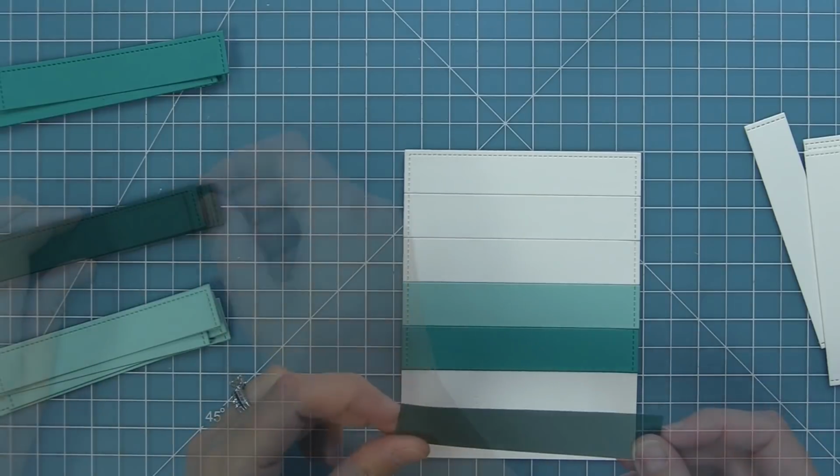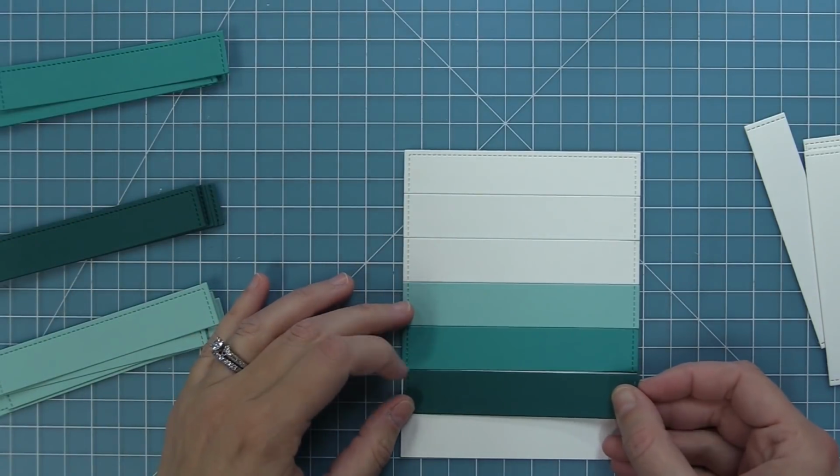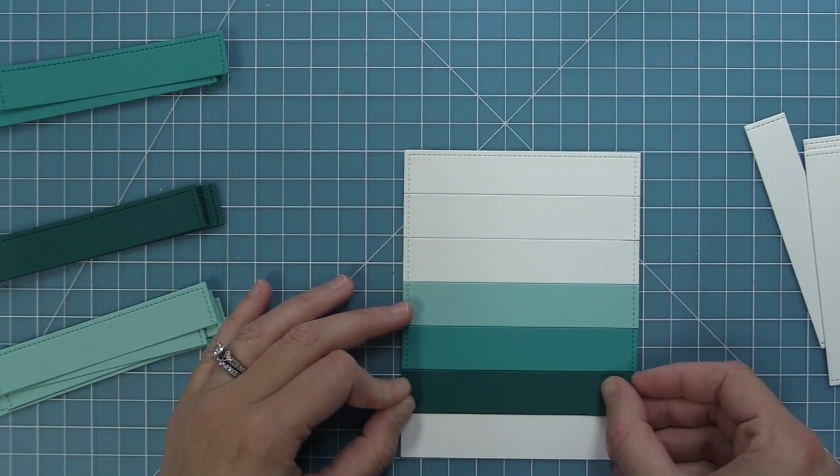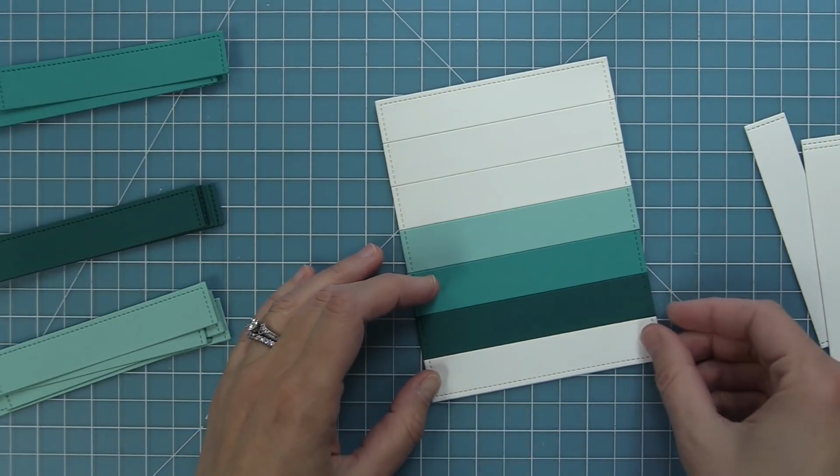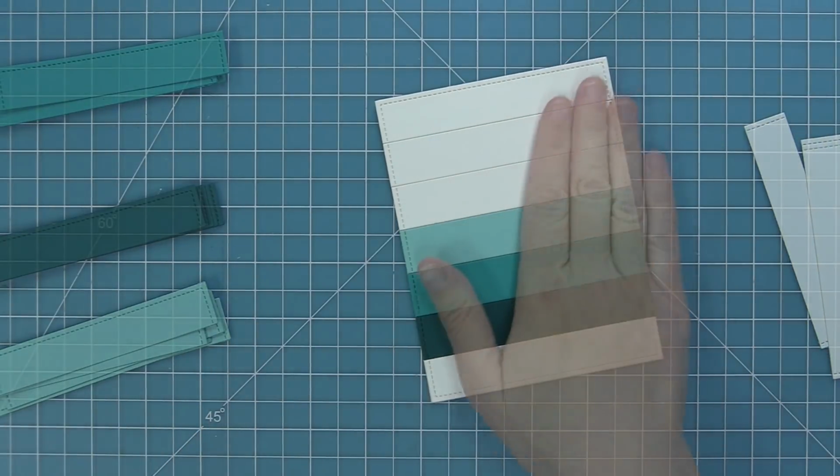And I just love this beautiful little gradient. And then we're going to finish it up with one more cardstock piece. So you'll see that we have those extra pieces, and now you can make more fun little patterns just like this one using those extra pieces.